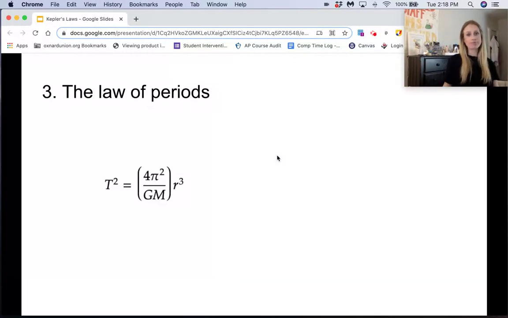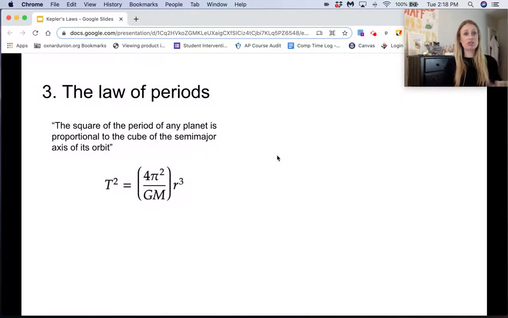So first equation here. This equation gives you that definition that I gave you at the very beginning of this lecture. So remember, I told you the square of the period of any planet is proportional to the cube of the semi-major axis of its orbit. Now here we're making this simple, and we're saying that the orbit is elliptical in shape, but we can model it as a circle. So r really is equal to the semi-major axis, which was that a, if you remember from the figure at the very beginning of the lecture. So we can see that the period squared is proportional to r cubed here.